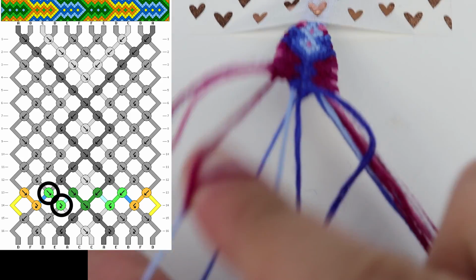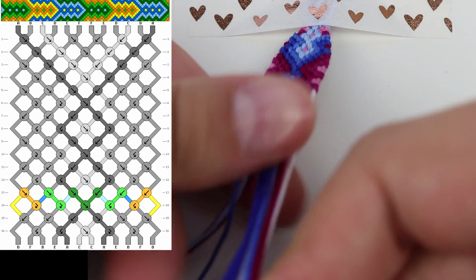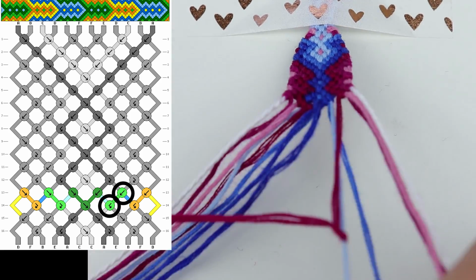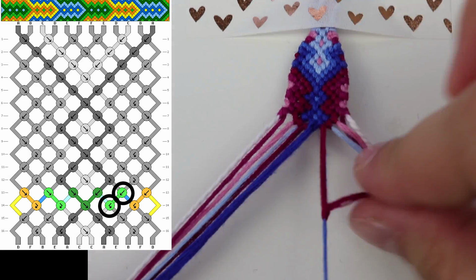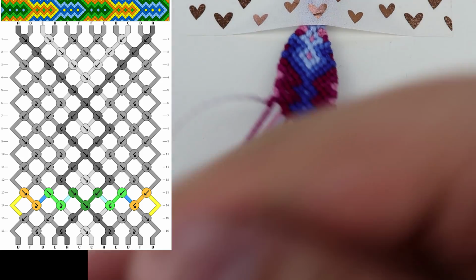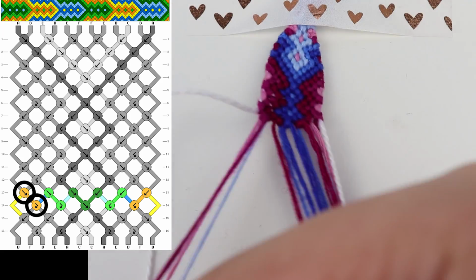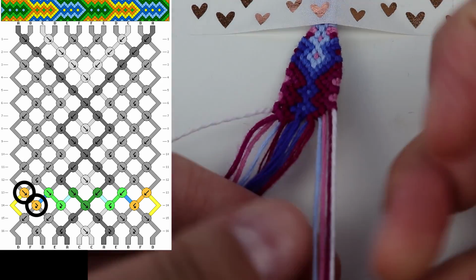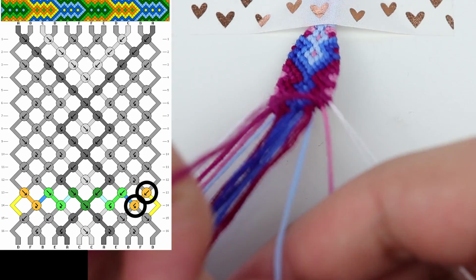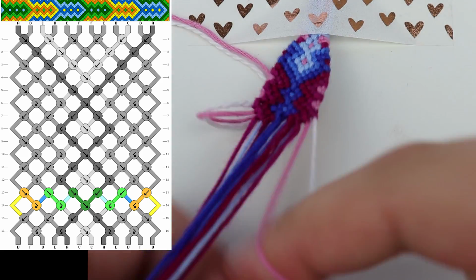So forward, forward, backward. And then the same but in reverse on the other side, which is backward and then backward forward. Then the next color we have is the slightly lighter pink. And again, you guys already know the drill, forward, forward, backward on this side, and backward, backward, forward on this side. And once again, just the stabilizing knots.